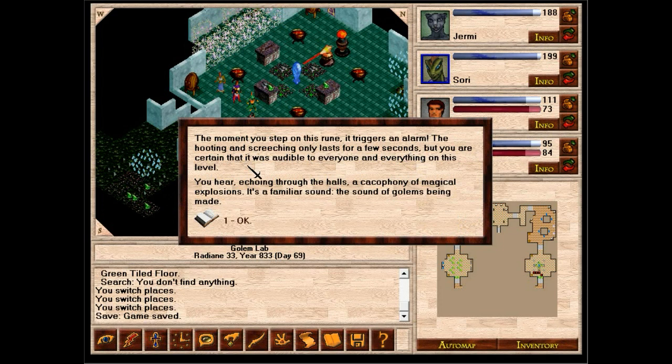Step on this rune, it triggers an alarm! The hooting and screeching only lasts for a few seconds, but you are certain that it was audible to everyone and everything on this level. You're echoing through the halls, a cacophony of magical explosions. It's a familiar sound, the sound of golems being made.